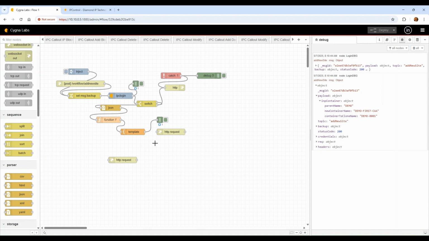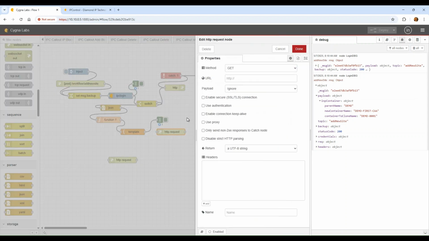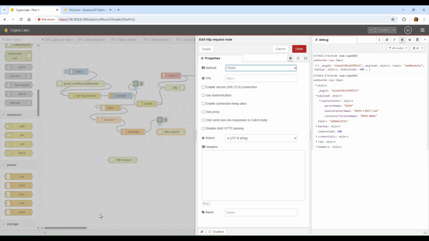So what we want to do now that we know that this template is filling in these values dynamically based on the input, we can now go out here to this request and put in our end node. So the API for this, then we need to pull back the details specifically for the clone container. So I'm going to copy this over and let's do this. I'm going to change it to our local system and see if we can get everything working there.